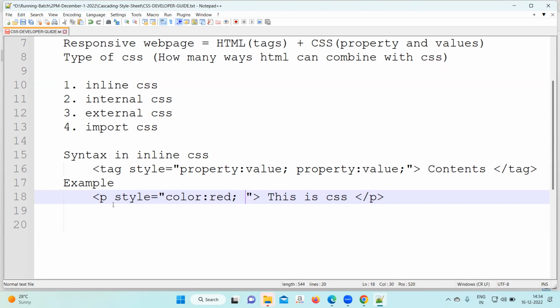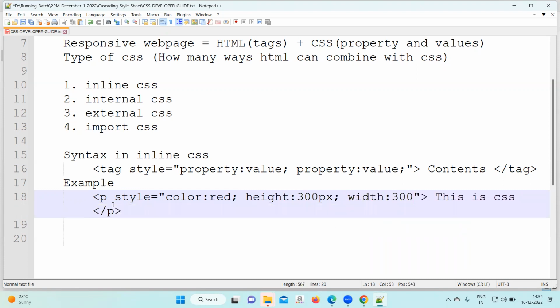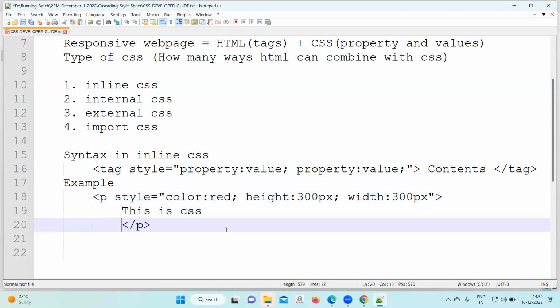Okay. Now height of the paragraph, like suppose 300 px, and width of the paragraph 300 px. Okay, so height 300 px, width 300 px, and color as a red.